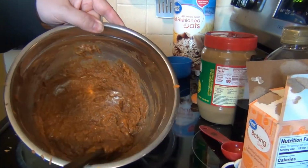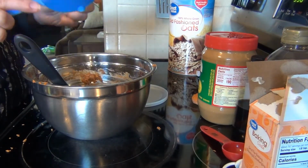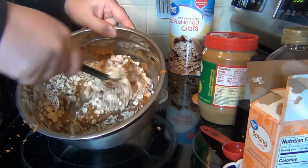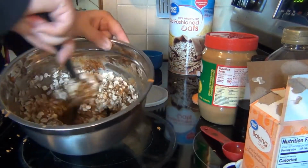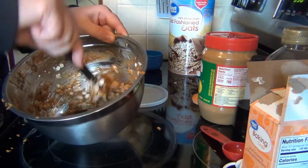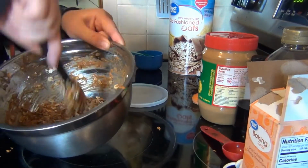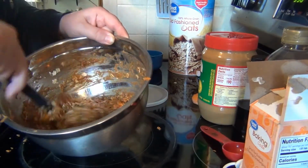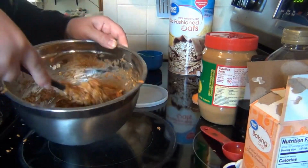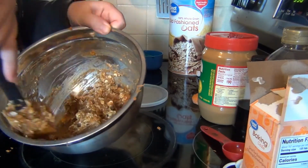Alright, so that's very well stirred in. I'm gonna add the 1 1/4 cup oats. Give that a good stir. Looks like it's coming along pretty good. Oh, I really hope this is yummy. You know, I really can smell the peanut butter. It's got a very powerful smell. But it calls for peanut butter, so I added peanut butter. Peanut butter and the corn syrup. Definitely gonna give it the sweetness it needs.